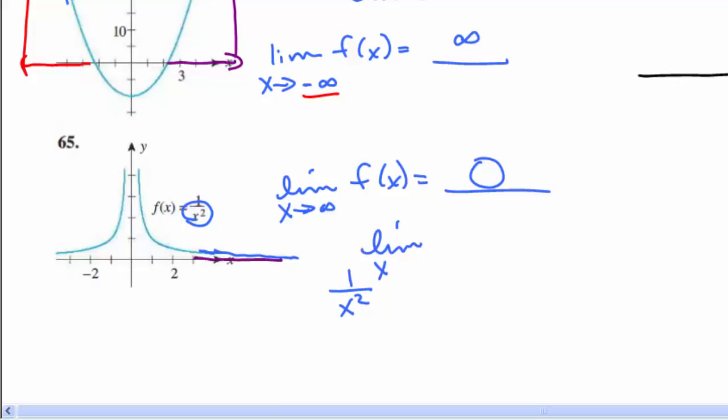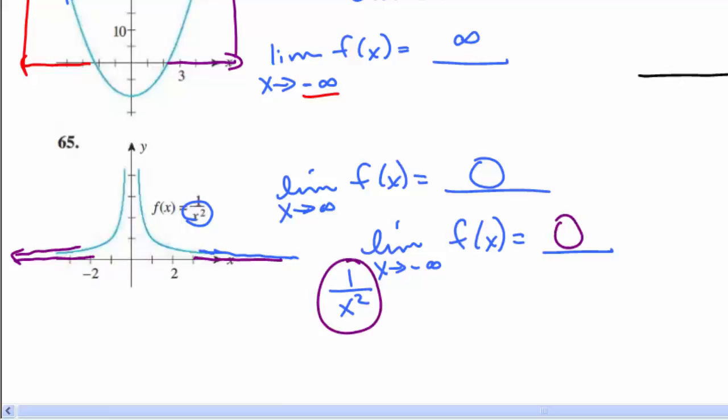Alright, well, what about as x approaches negative infinity? Okay, so that's on this side. As x is getting further and further out, what is this graph doing? Well, this graph is getting smaller and smaller and smaller, also approaching 0. And again, if you let x be -10, -1,000, -1,000,000, you're going to see that fraction getting smaller and smaller and smaller. Right? And that's going to become really key in some more examples later on.